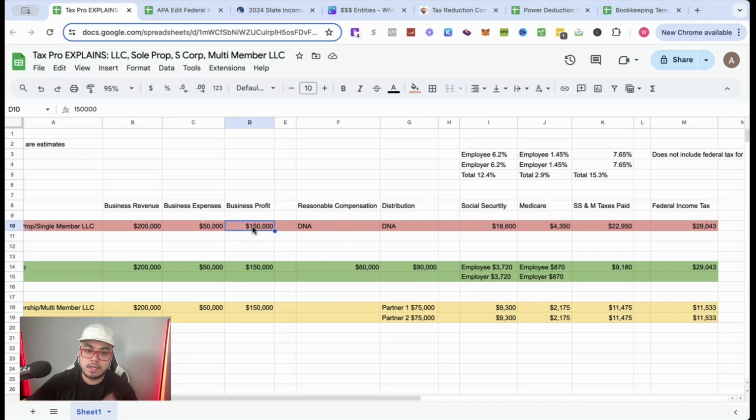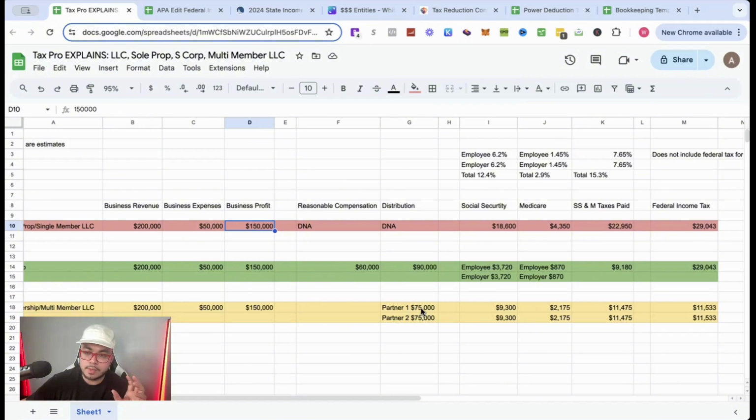So off of this right here, you can take that times 0.20, and you'll have to pay less in federal taxes. Same thing right here as far as an S corp. Rather than taking a 20% deduction off of here, you're going to be taking a 20% deduction off of here and then adding it with this, and then that's how you're going to determine your federal income taxes as far as paying into that. Same thing with a multi-member LLC, your partnership, right?